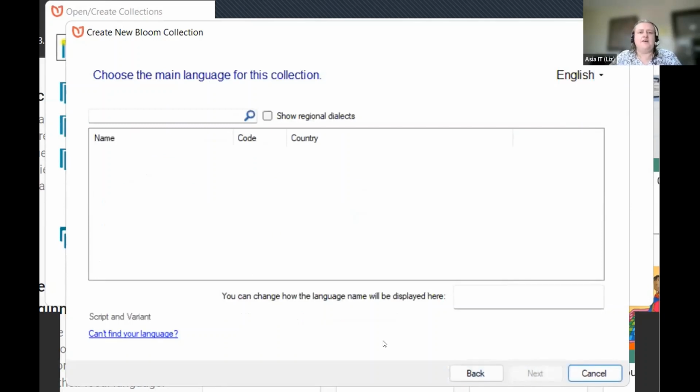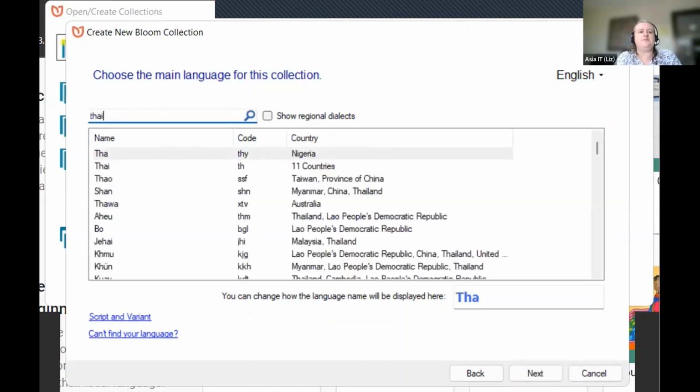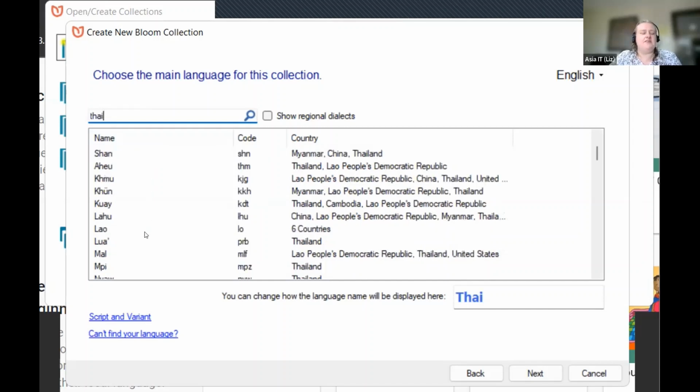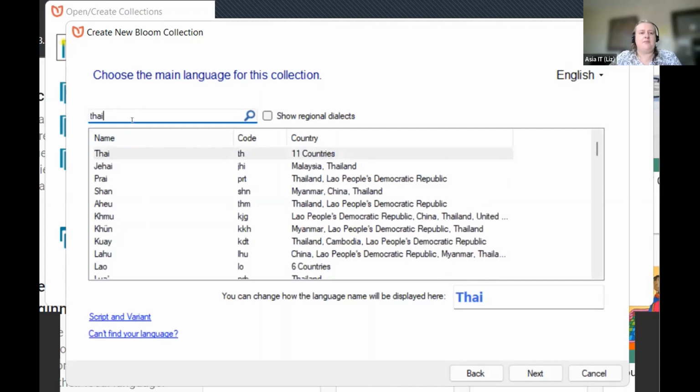At that point, you'll have the option to choose the language. The way to do that is to just type the name of the language. Just as an example, if I wanted to create some books in Thai or one of the other languages in Thailand, then just start typing Thai, and that will show you the different languages.